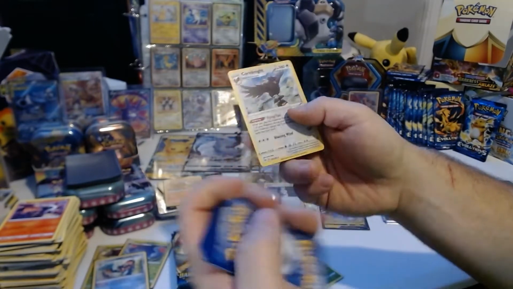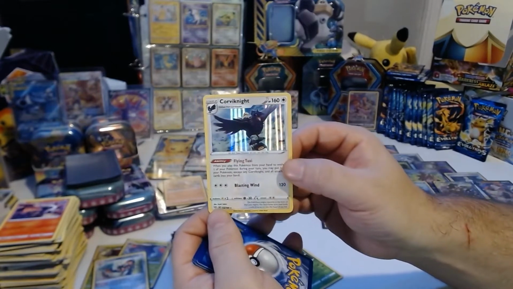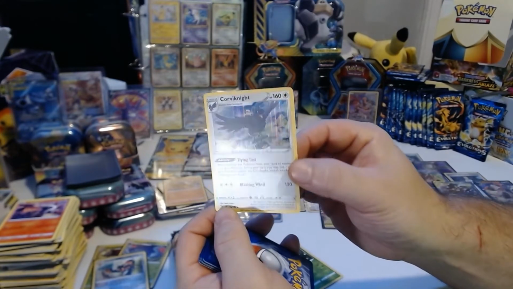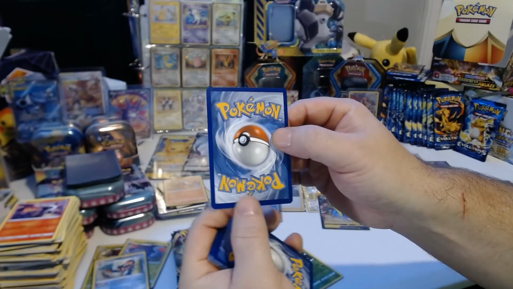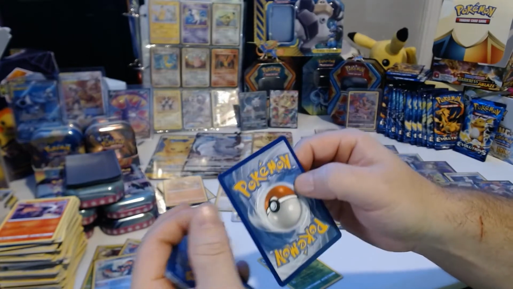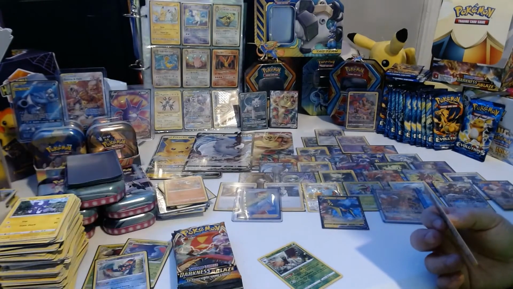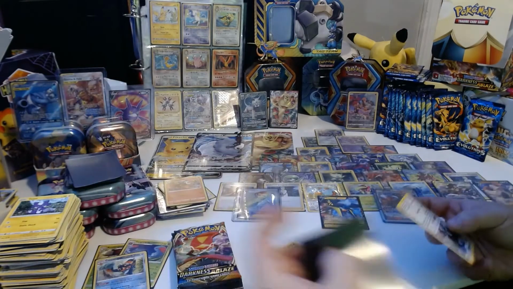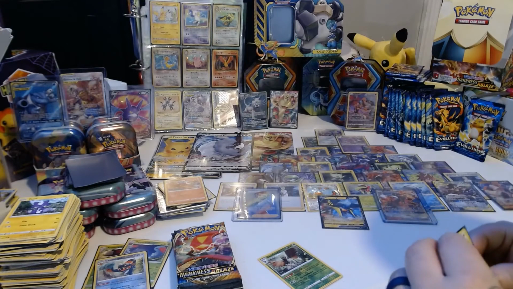This is a duplicate. Not out of this box, but the Corviknight. It is a holo, and it's in good condition. Little edge whitening there. It's been kind of disappointing in this box, actually. These last couple packs. Let's go ahead and store this away safely real fast. Alright, let's continue.